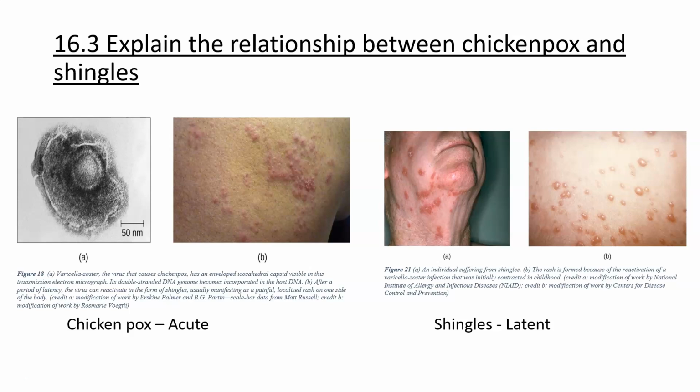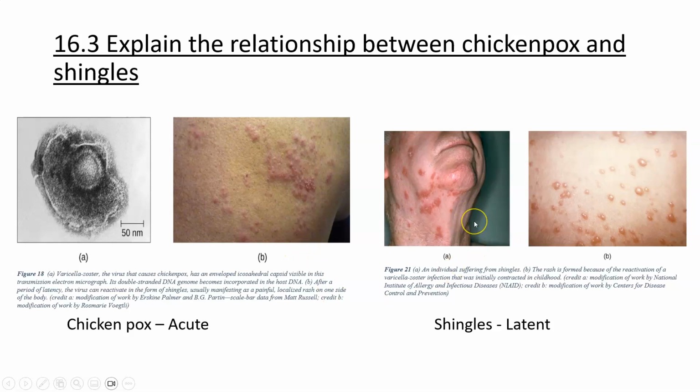Complications are relatively rare, but everybody gets it. It's really contagious. It's something that everybody will get. So chickenpox is caused by the varicella-zoster virus, and it causes an acute infection. But instead of the virus being eliminated from the body after the infection, varicella-zoster, in everybody who gets chickenpox, hangs out in some of the nerves of the host.